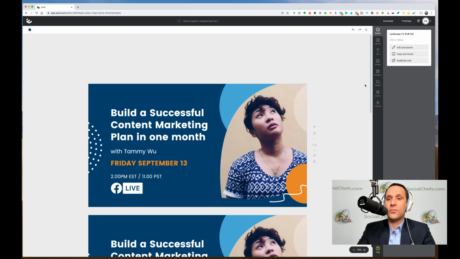Okay, so before we do that, what's really important to note is this whole area on the right-hand side. The area we're going to be mostly concerned with are the layers. However, if you do get to the point where you want to add an image in, for example, maybe we want to replace this woman, we're going to go to the Images tab. If we want to change the social media graphics, we're going to change that under the Graphics tab. Now, an important point about graphics. If we want to change this to a different logo, for example, maybe YouTube or Instagram, the graphics here are vector graphics, meaning you can scale them up infinitely and they will still look their best. So let's get ready to customize these graphics.